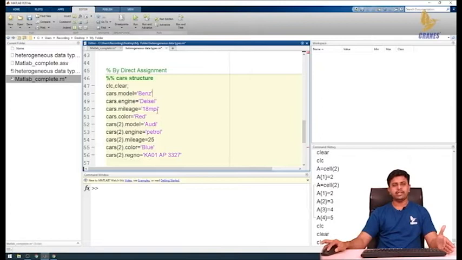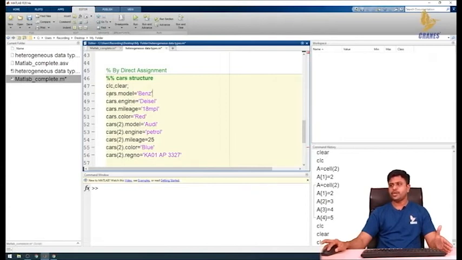So let us say we are taking 4 fields, we need to include these 4 fields in every record of the car. So here in this example we are creating 2 records for car 1 and car 2, and each record contains 4 fields. So here each record can be called a structure. A structure is one which contains details of a specific product or a specific student, with different fields.